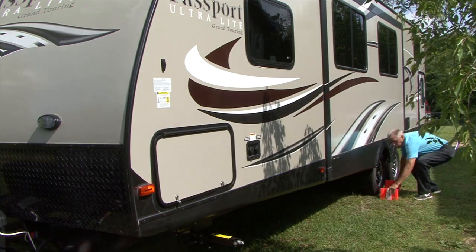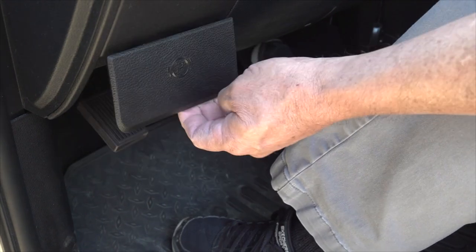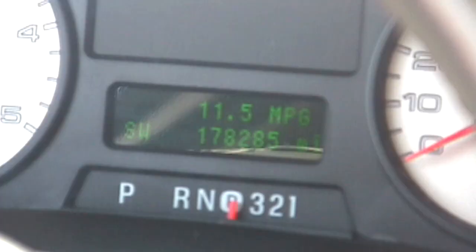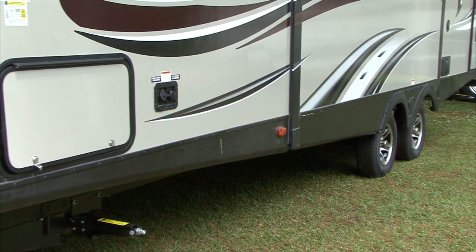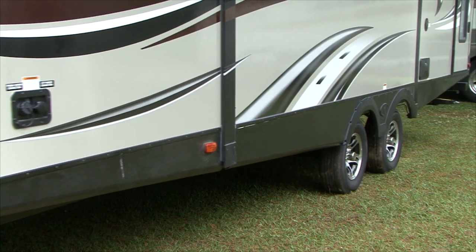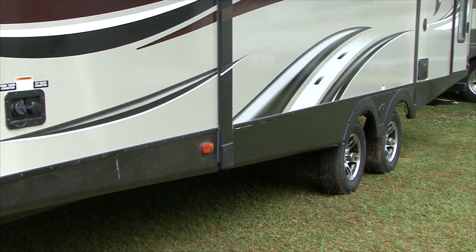Number 5, do a trailer brake check to make sure the trailer brakes are operating properly. Release the parking brake if it is engaged. Put the tow vehicle in drive and slowly start to pull the trailer forward. Hit the brake pedal and you should feel the trailer brakes engage and stop the trailer. Do not tow the trailer if there is a problem with the trailer brakes.